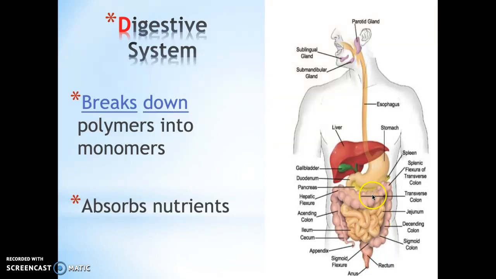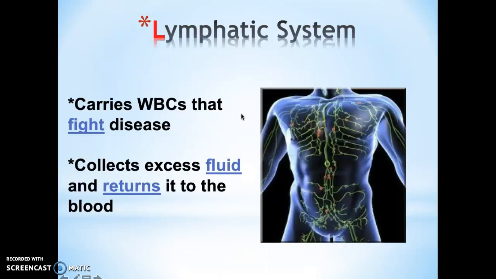Then at the very end, you have the waste product, and that's when you defecate. So be careful here. The digestive system handles defecation, okay? So going to the restroom to do number 2 is also part of the digestive system. It's not the excretory system, okay? Keep that in mind.